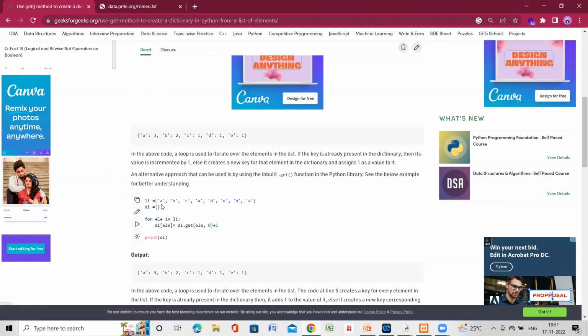For example, when the element is A, at the first iteration, A is not in the dictionary, then it assigns the value 0 to it and it increments the value by 1. So at the first iteration, the value of A becomes 1. Hope you understand how get works.